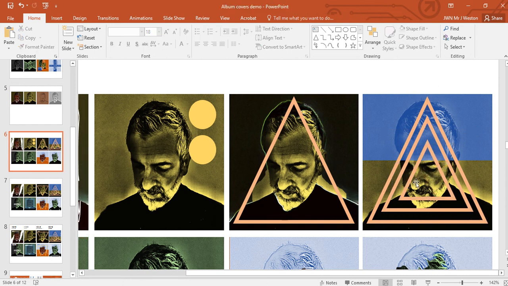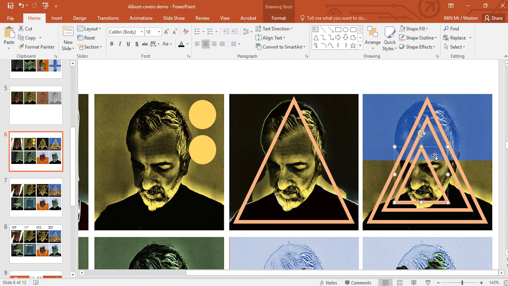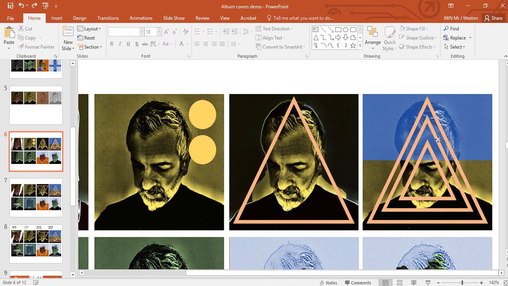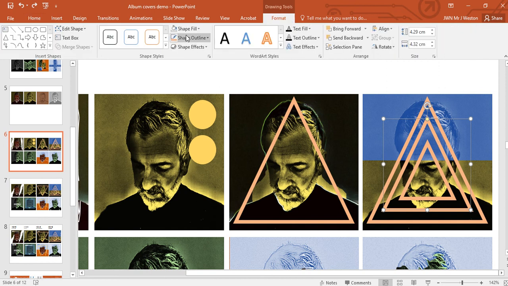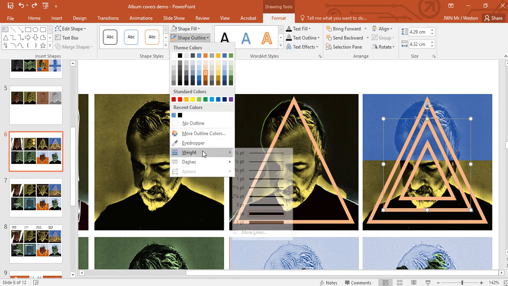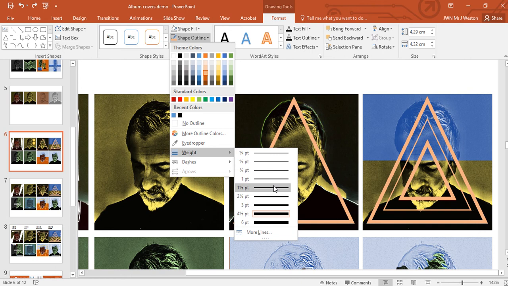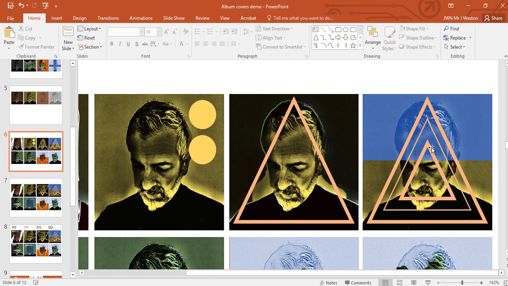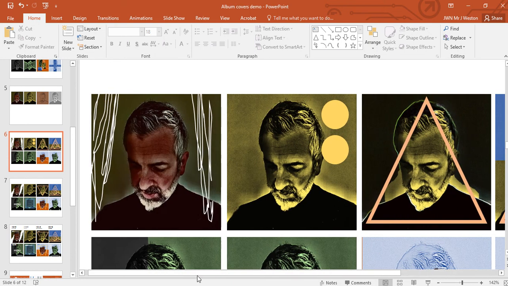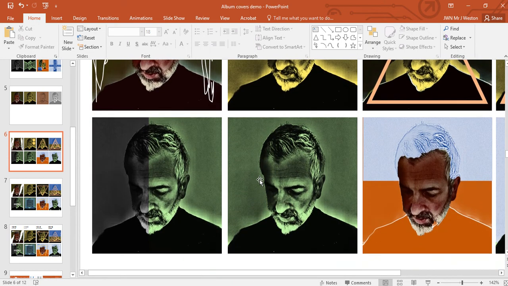So you can see there my composition. If that was over the center of my eye, I might actually move them around so it isn't. So I can still see my face through the center there. I quite like the thickness of the line, but you could change the thickness of the line. Double click on it, and we're going to go to weight. Change the weight. I quite like that actually. So we've got thicker, thin, thick. Yeah, I like that. So that's concentric triangles. You could do that with other concentric shapes. Concentric circles might be nice. Concentric squares.